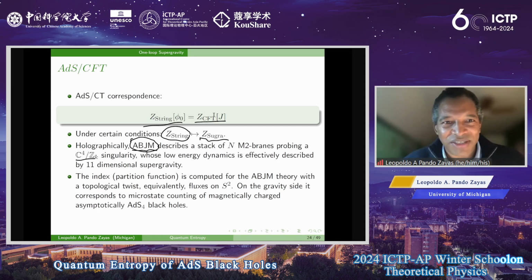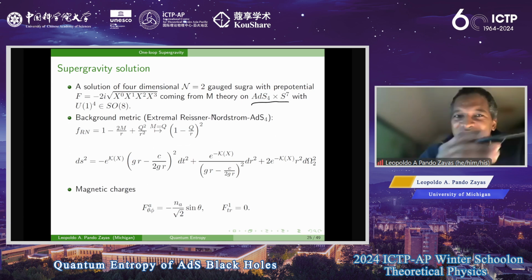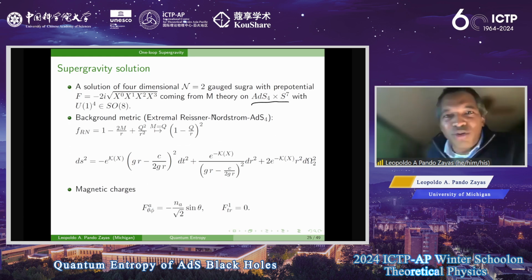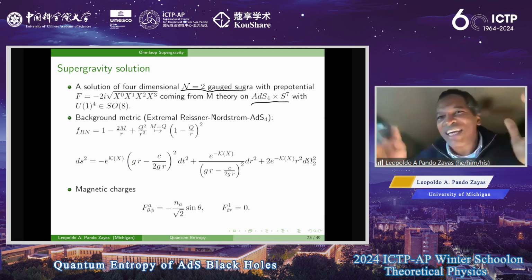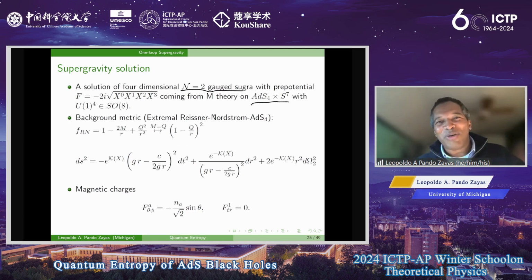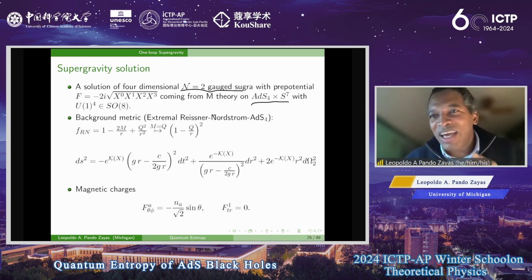So on the gravity side, this is really a theory that lives in 11 dimensions. It's asymptotically AdS4 times S7, all right? But it's easier for me, for purposes of presentation, to write it as a 4-dimensional theory. And in that case, I think of this background as a solution of N=2 gauged supergravity. If you're not very familiar with N=2 gauged supergravity, it's okay. It's some gravity theory in 4 dimensions. It has a negative cosmological constant, and it can be organized with some prepotential, etc.